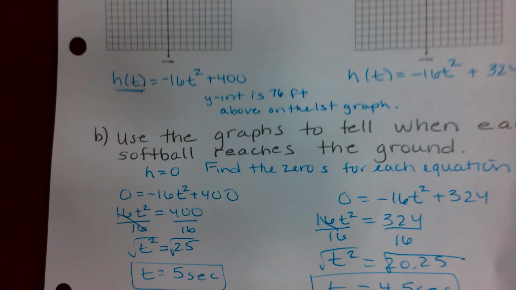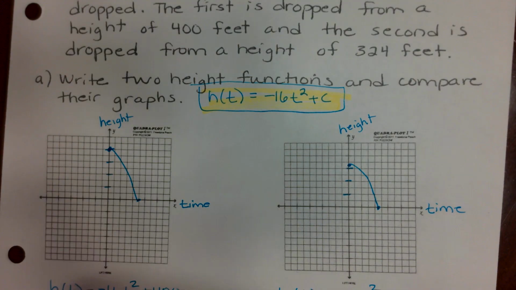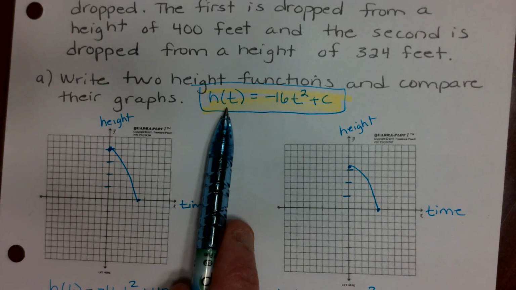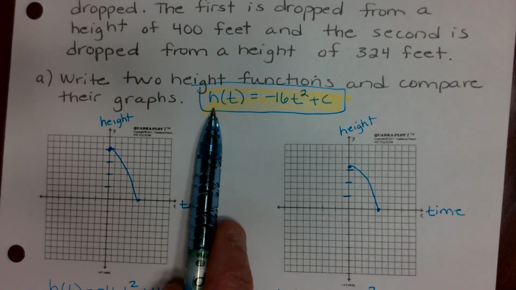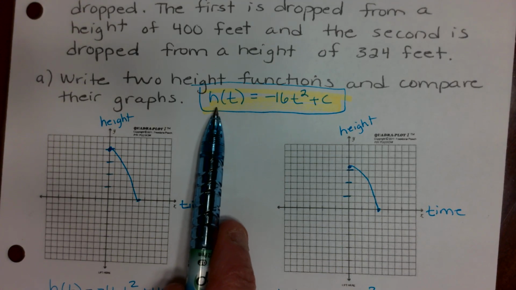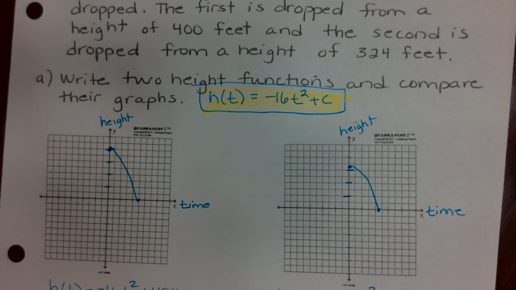And just to be specific with that formula, I wrote this down, and I got this right out of the book, so you could look it up too. It says it's used to approximate the height h in feet above the ground of a falling object t seconds after it is dropped from a height of the falling object.